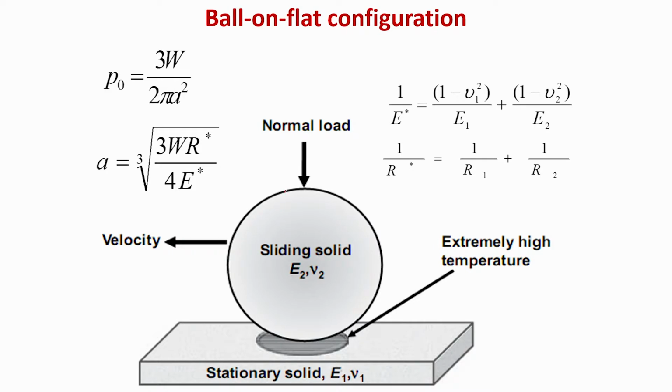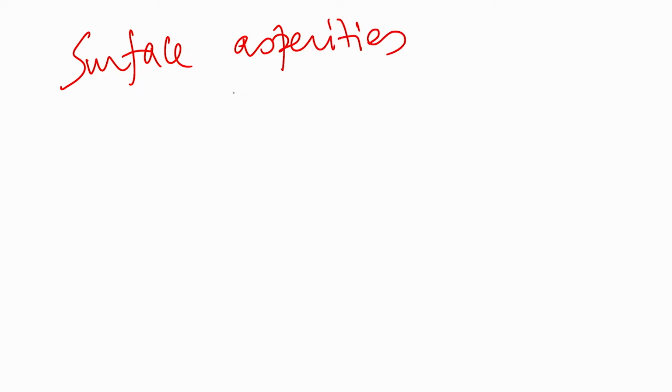If you look at this diagram, this is a spherical ball which is in contact with a flat surface. Both of these surfaces, as you can see, are nominally flat. However, as I have mentioned a couple of times during the last three lectures, each of the surfaces, whether sphere or flat, has a number of asperities. These asperities have different heights and also different radii of curvature. So, if I recap the surface asperities, they have two different features.